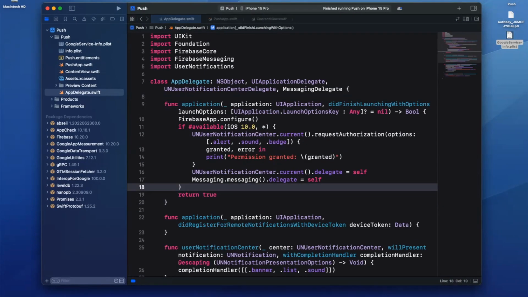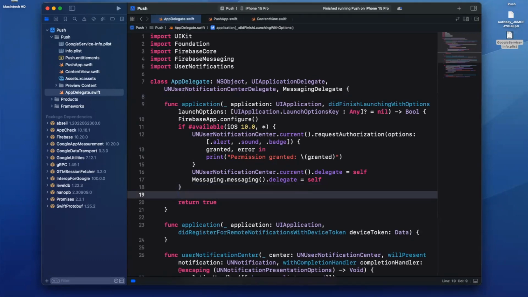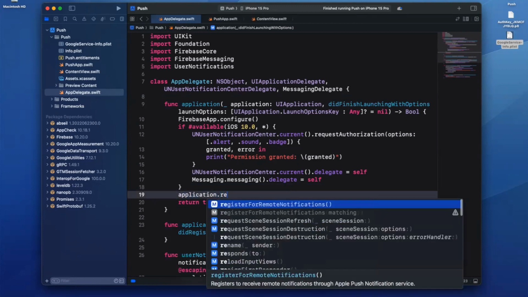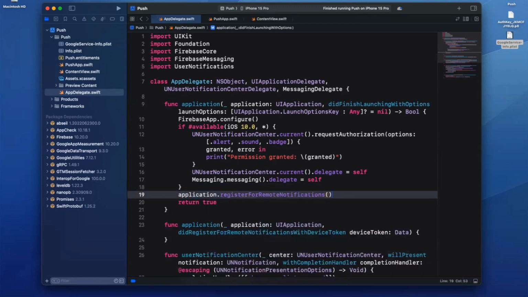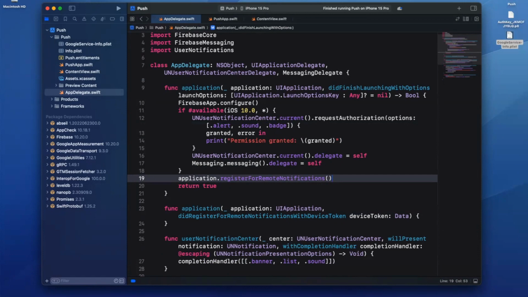Before launching the app, we're going to add one last piece of code. And here I'm going to type in application, register for remote notifications.